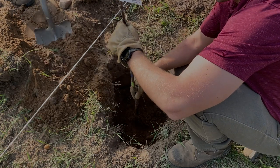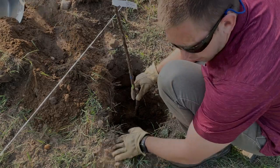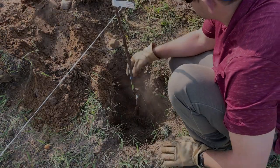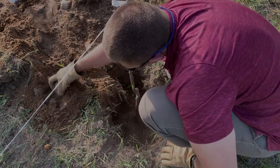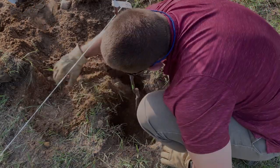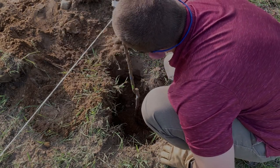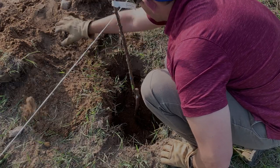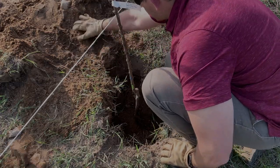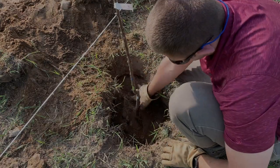Please don't get dirt on my tree. On the tree? So it's don't get dirt on my tree. I'm going to water these last ones, but when you come out in the rain. It is getting hard for me to bend over on a full tummy, I'm going to tell you. You're going to have to do these ones. 1, 2, 3, 4 more. No, I mean, it's not when you water them, like in the morning or whatever. These, at the end, are going to need more water than the other ones. Incoming. It's going to take me a while, man.